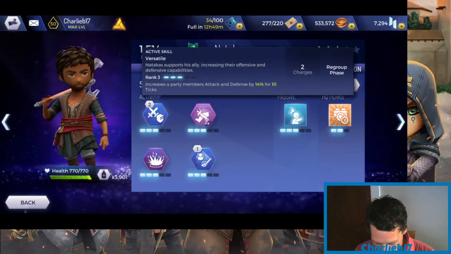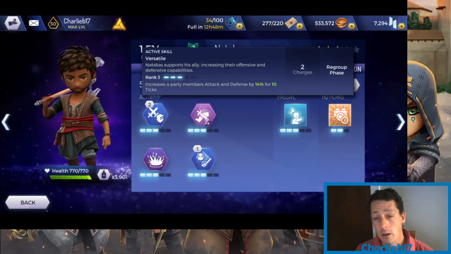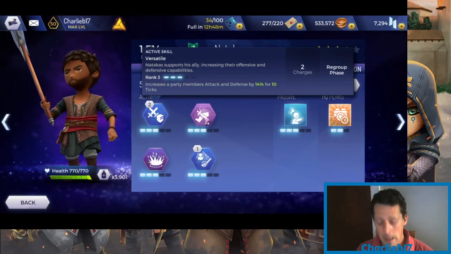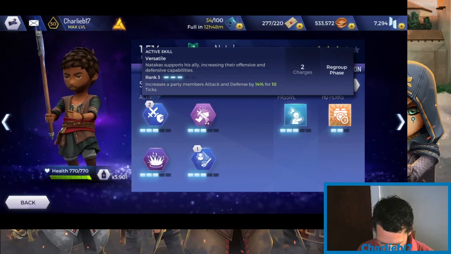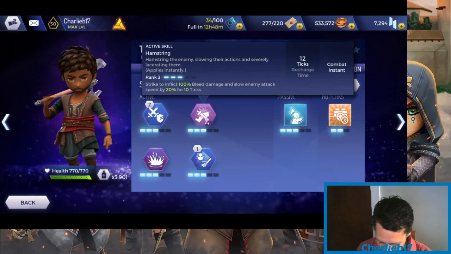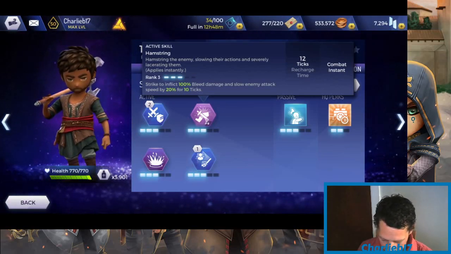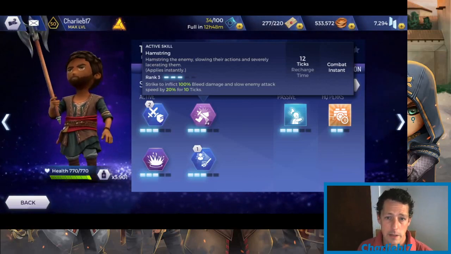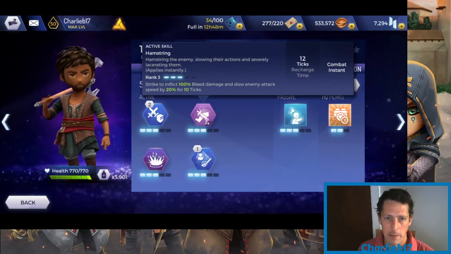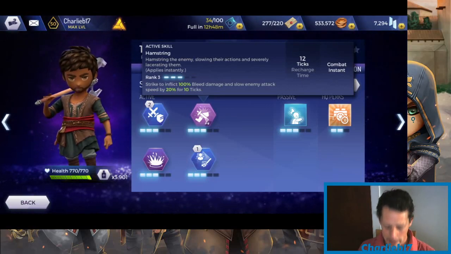Right, he's got this ability here, which increases the party's attack and defense by 14% for 10 ticks. Now this will obviously scale the higher star level you get him. Yeah, it's alright for 10 ticks. He's got this ability here, Hamstring. Quite a few heroes have got this, but it strikes for 100% bleed damage and slows enemies' attacks by 20% for 10 ticks. Now, whenever you can slow an enemy, it's always nice. It just means they get off a couple of less hits on you, and by applying the bleed as well, it's kind of a 2-for-1, so it's not a bad little ability.